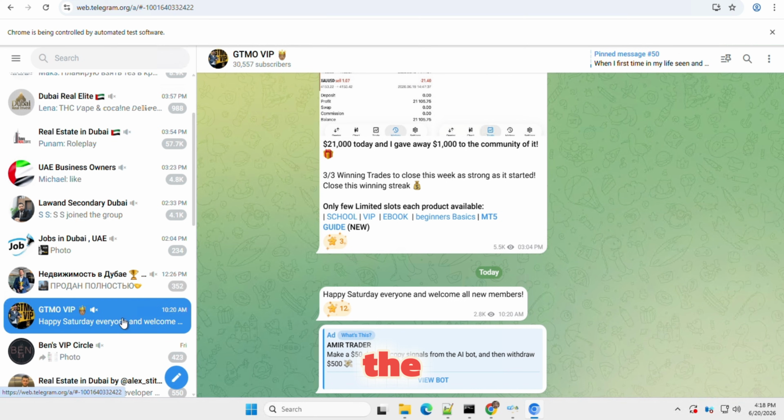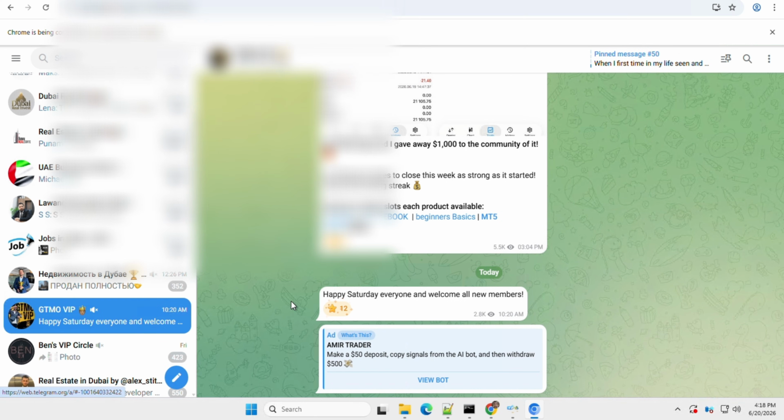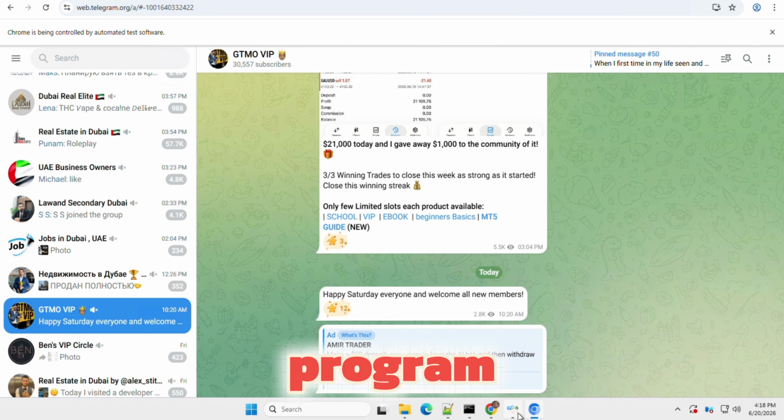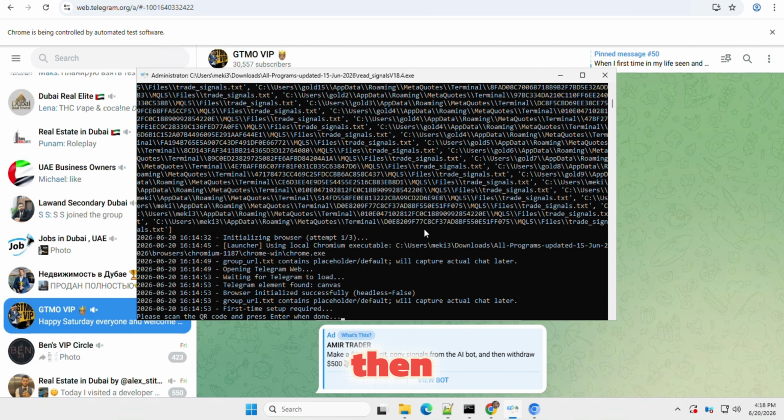So after I select the group from here, I scroll down, then I go to the program again. Assuming we already scanned the QR code, I press enter.